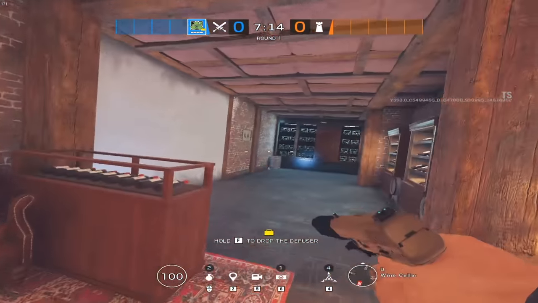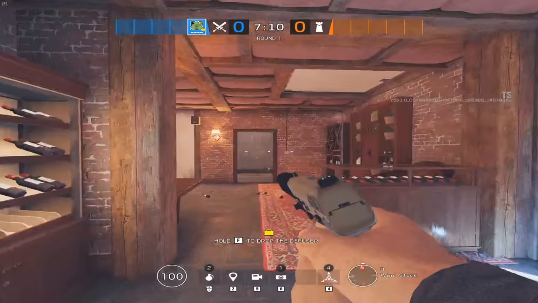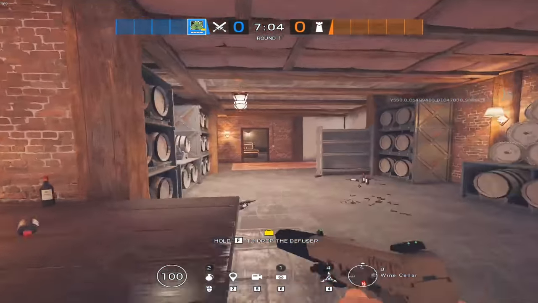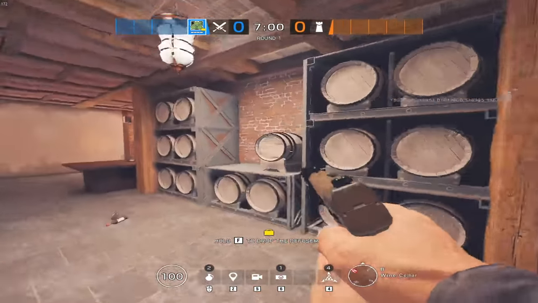Now you've got wine cellar. As you can see, wine cellar is very different. They've changed up wine cellar quite a bit, actually. So you've no longer got the little closet room, but you do still have the walls leading to trench, and the actual wine cellar is a lot more spacious.